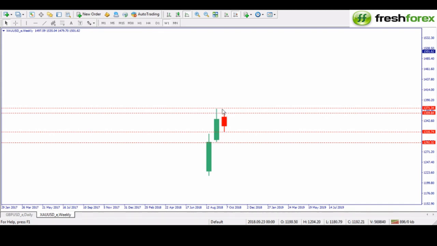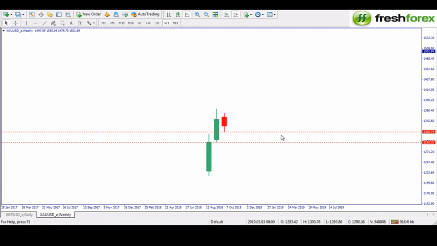So what this is referred to as an inside candle. It is inside the previous one, and what it means is price is likely continuing to the upper side. So if you are looking at this chart and you want to trade it correctly, be sure to look for buy positions after such an inside bar.